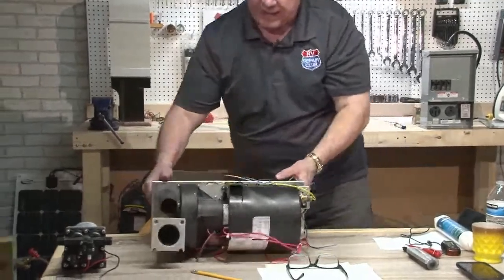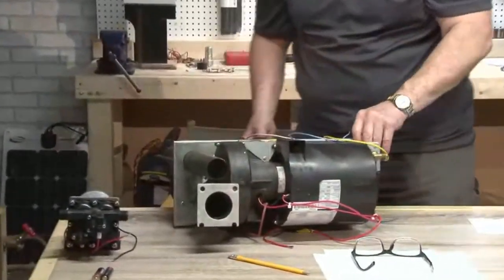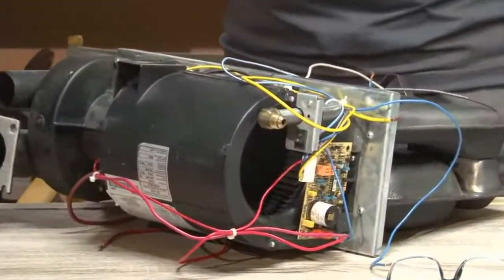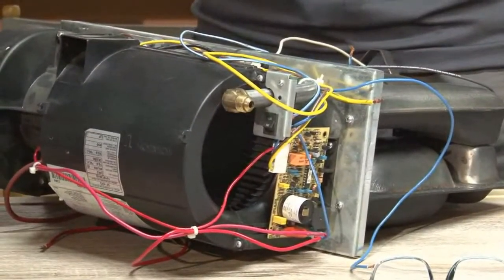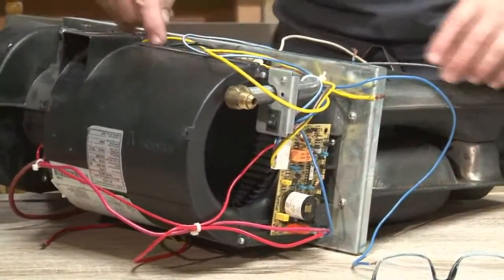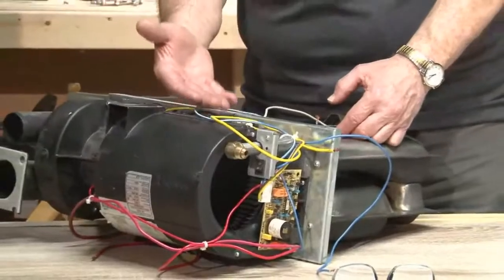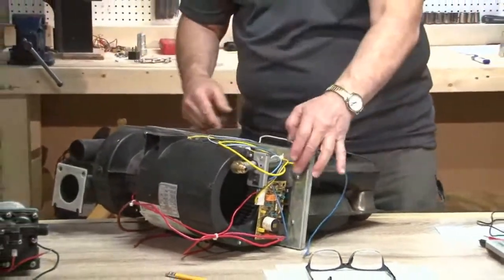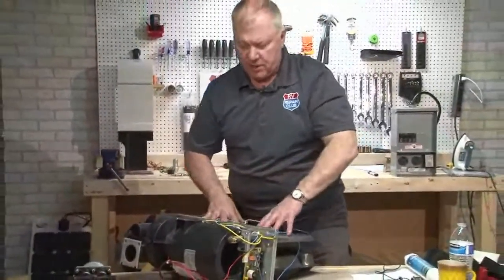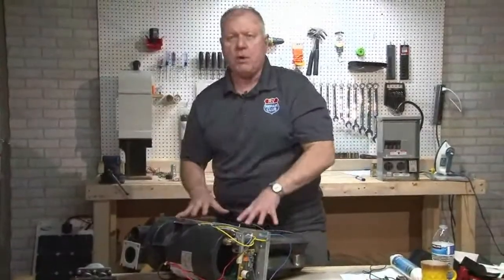So this is your typical slide-in furnace. You've got your intake and exhaust on this side here, and this is where the gas valve would come in. So when your thermostat is set to the desired temperature, it gets down below that, it's going to send the impulse to this board over here, and it will start the fan up. And inside this fan, there's a little switch. It's called a sail switch. And that fan is supposed to go at a certain speed. It lifts that switch up, and it tells the module board, yep, I have enough speed in the fan. I'm going to be able to exhaust all the exhaust from the burner out this outside, and good to go. Open up the gas valve, spark, and light.